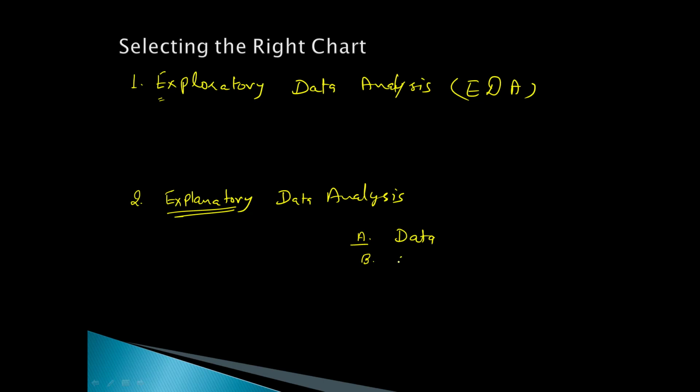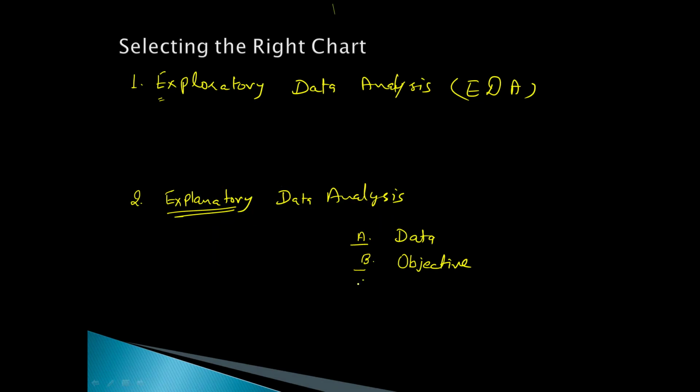Secondly, you must have a clear understanding of the objective, what you are trying to do with that data, what you are trying to explore or explain with that data. If you are looking at the distribution, are you interested in finding out whether the data is normally distributed or not? Or are you interested in finding out the relationship between two variables, or many other objectives? We will talk about those.